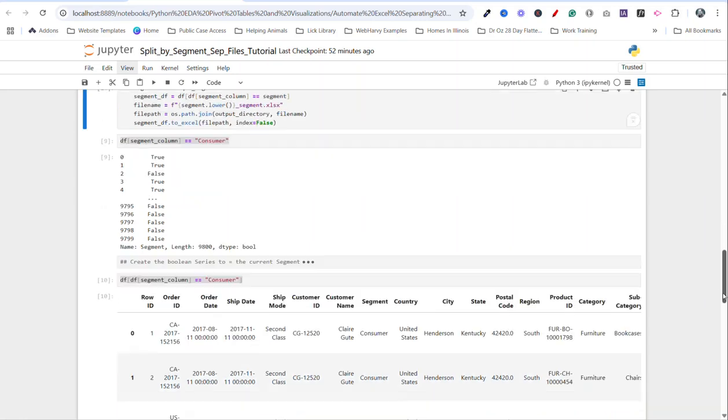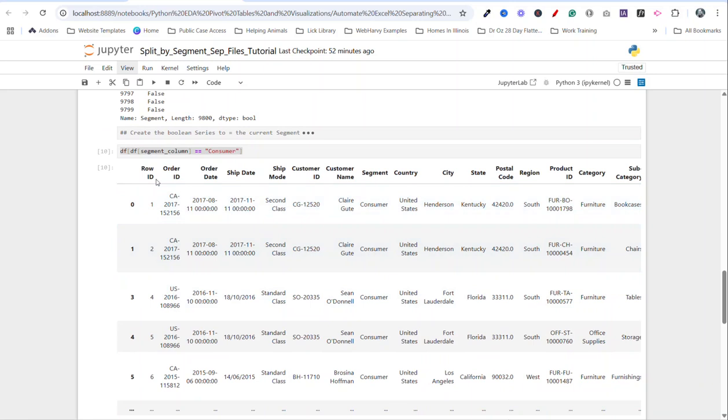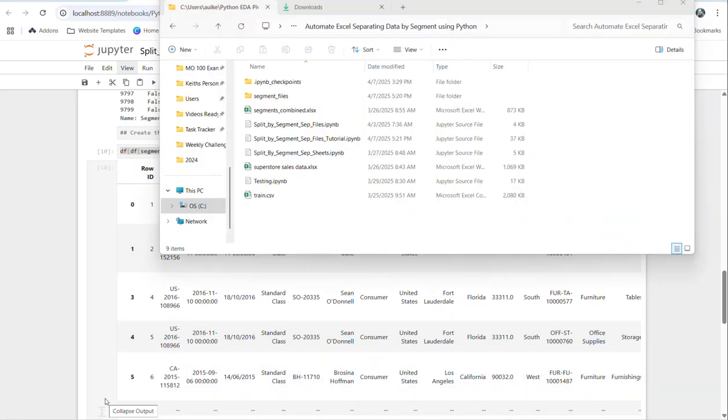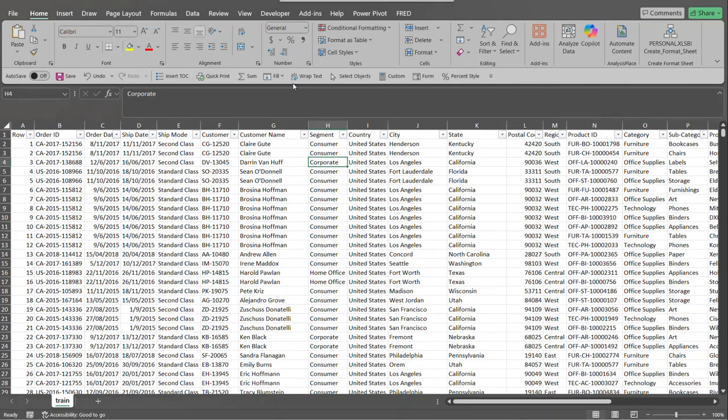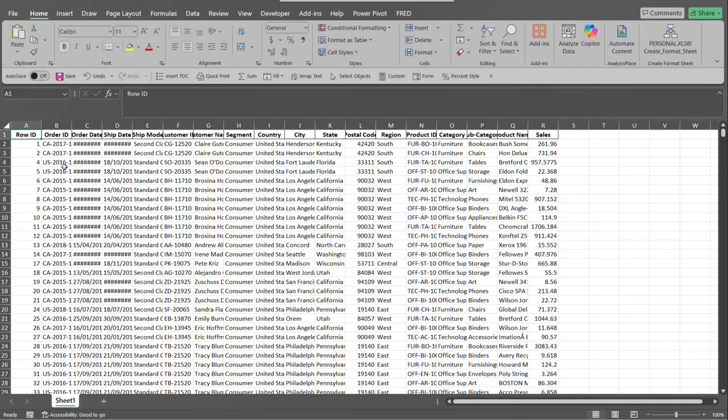As you can see down here, this is a data frame. It's going to write to the output file all these column names here and exclude what you see here, the index of the data frame. So let's now navigate. Okay, here it is. Here's the subdirectory called segment files, and here are the individual files that it created. Let's just go to the first one. As you can see, this is the original file. Here's the segmented file. As you can see, it did not create a separate column for the index, which is what we didn't want, but it created all the column names and the segmented data.